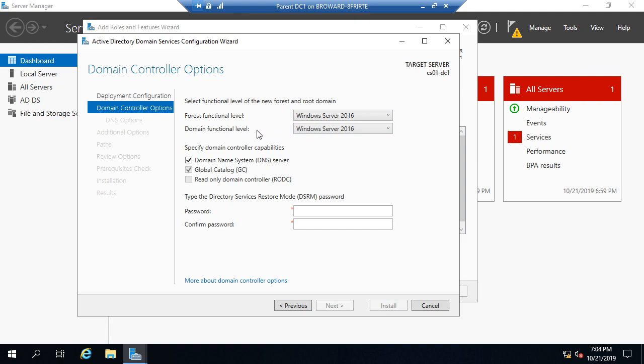So basically, I might have one domain in my entire forest, let's say this domain right here, where they're all 2016. But in my entire forest, I might have a couple 2012s here, maybe one 2008 here. So I can have one domain be all 2016, but other domains in the forest might not meet that spec. So you know, you have to know what domain you're doing, what kind of machines you currently have in your existing forest.